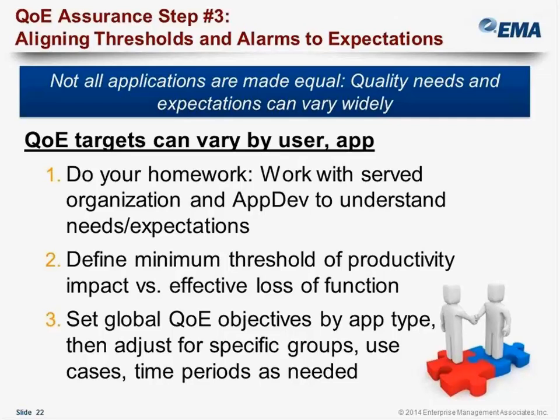The key thing here then is recognizing along the way you've got to have a variable. These are variables based on the type of application or the type of user, even groups of users, and in some cases even the time periods at which these activities take place. There may be different sets of expectations and sets of objectives for your QoE monitoring regime. So think about all of these things.